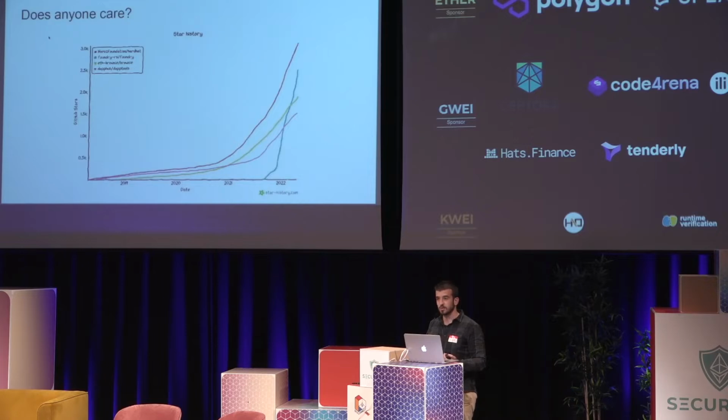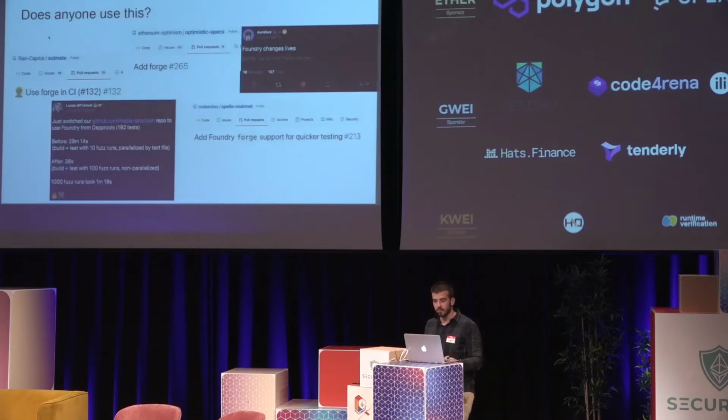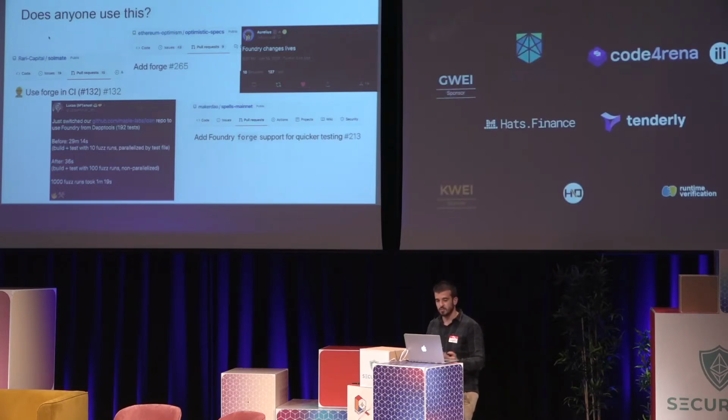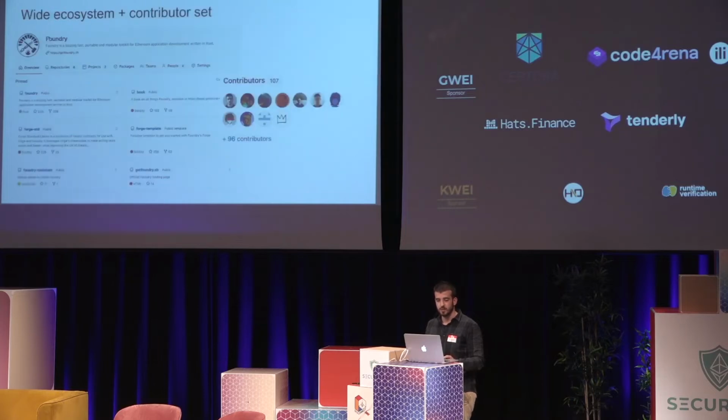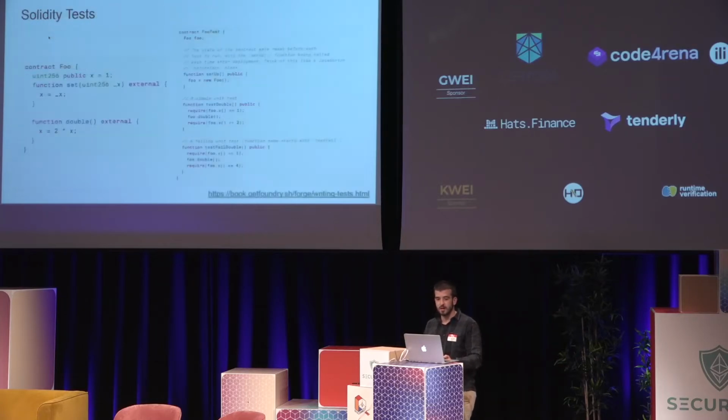So this is what we're talking about today. Just to give some stats around why this matters, we have seen some interest by developers. A few big projects use it, and Lucas here says that they went from 30 minutes to 30 seconds, which is quite nice. Optimism also uses it in their code, MakerDAO, Solmate. We have a GitHub organization. We have over 100 open source contributors in less than 6 months, which is very exciting about fostering an inclusive ecosystem. And what we do is that we let you write your tests in Solidity.